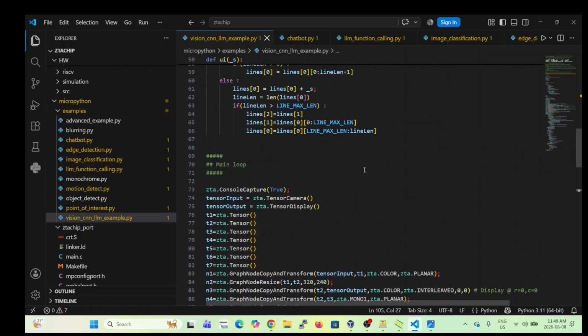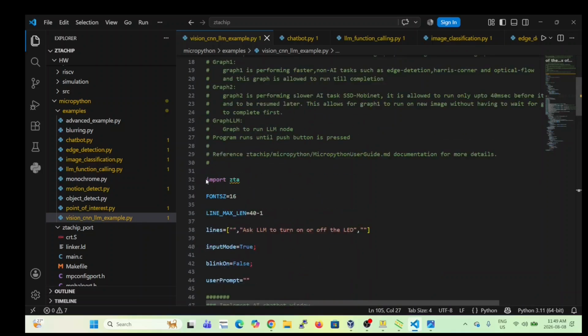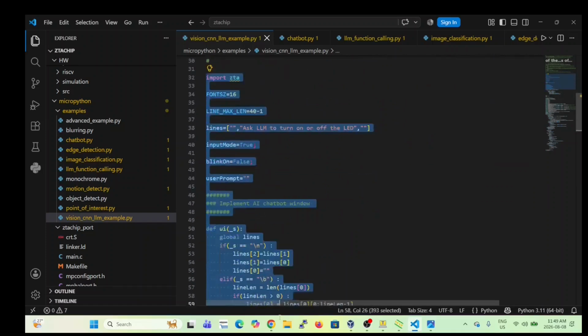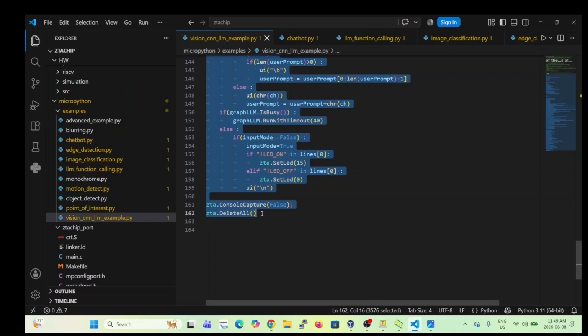So this one will show you LLM, a bunch of vision tasks, edge detection, a point of interest, optical flow to detect motion, a CNN model to do object detection, and all at the same time, right? Under MicroPython. So MicroPython is only used to launch the program actually. So most of the acceleration is happening in FPGA.